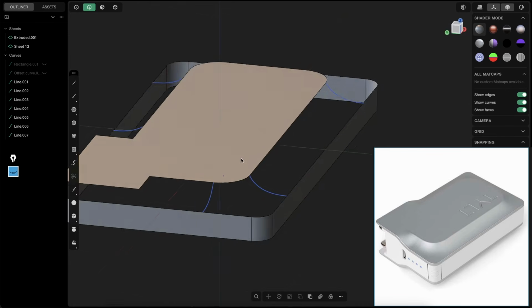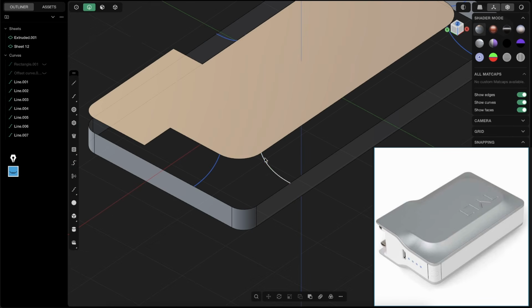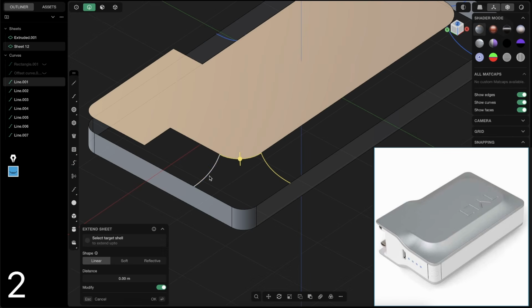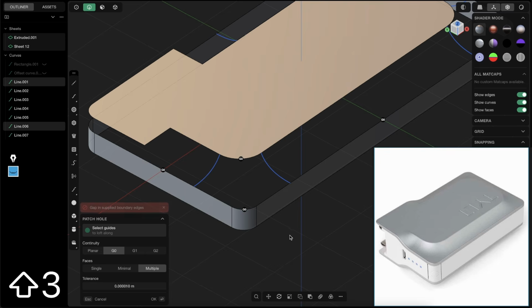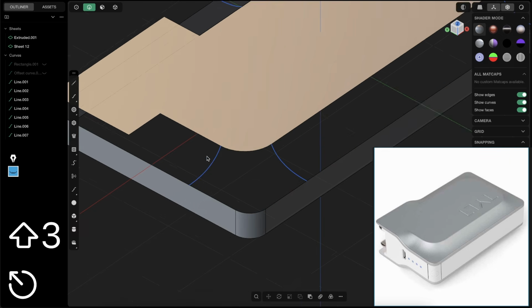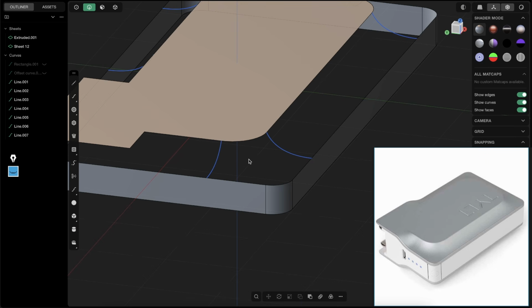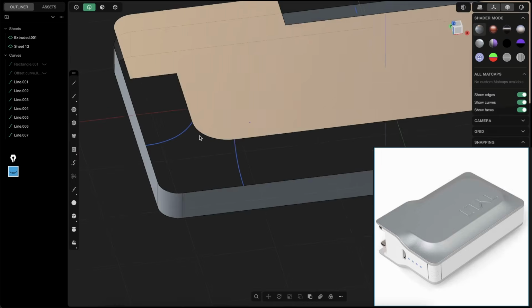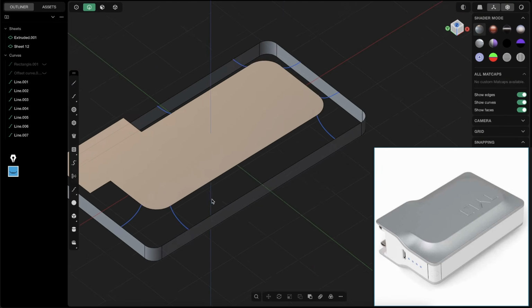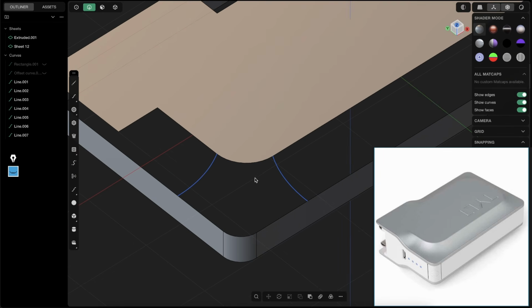Okay, so now what we want to do is, we can't just select those things here. So we can't just create a surface here. This will not work. We have to do something very interesting.